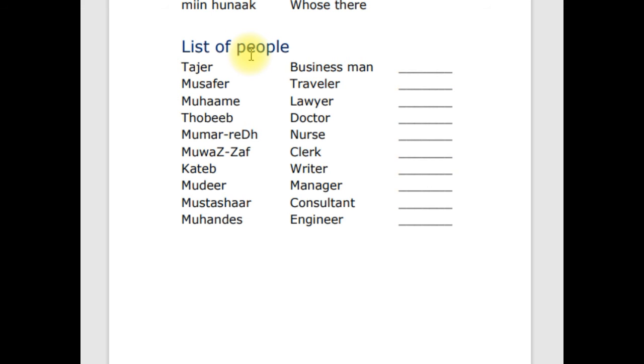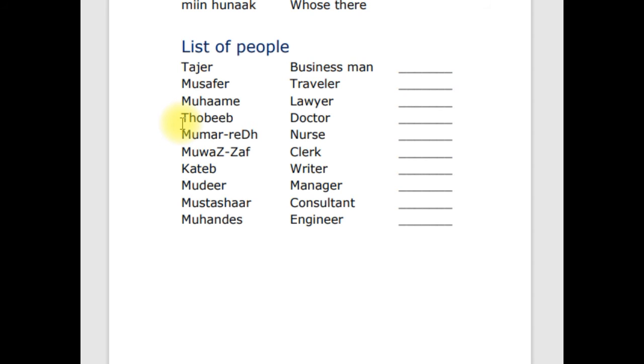List of people. Go to Google Translate and just key in the English words, and once you find the Arabic words, just write this down. Tajir, businessman. Musafir, traveler. Muhami, lawyer.